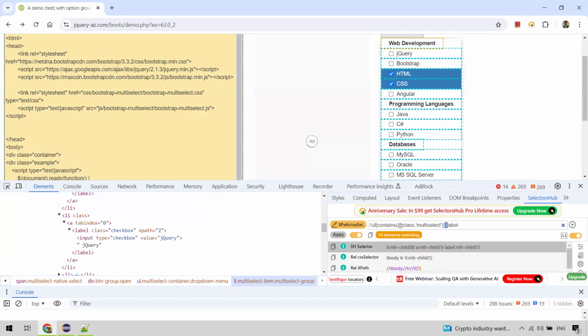So we are just using relative XPath from here after the unordered list, because this label is not immediately after that unordered list. Within UL, we have LIs. Within each LI, we have some hierarchy, the anchor tag. Within that, we have the label. All that we are interested in is to fetch this label. If you wanted to click on it, we could take this input tag, which has the type checkbox, but we don't want to select all that. We just want the labels out of it. So we can just use this XPath.